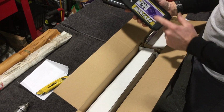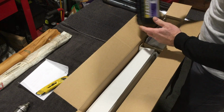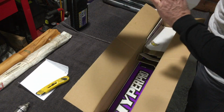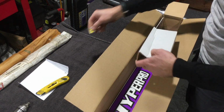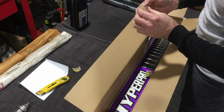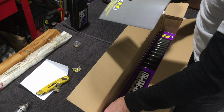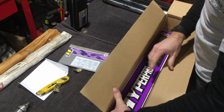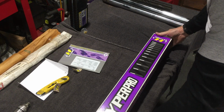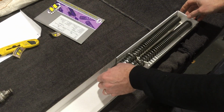Right, fork oil, 2.5, that's really thin for forks, but it's what they recommend. I don't know what Harley uses other than calling it Type E. Some packing, stickers, more stickers, not quite sure what that's for. Guess I should read those. And the springs themselves. Big box for little springs.